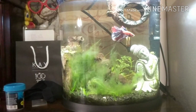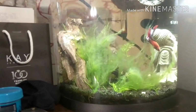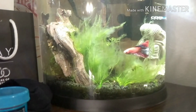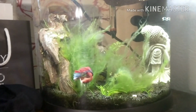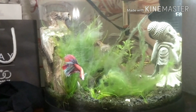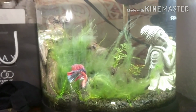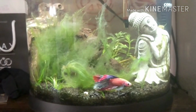But yeah, so here's the tank, and this is what it looks like. As you can see, the very long strands of algae. Sorry, algae or algae. I tried to mix both words right there. That's Winter. Hi, Winter.